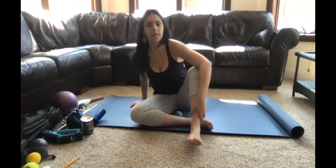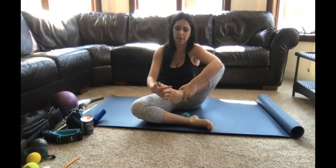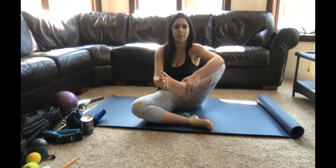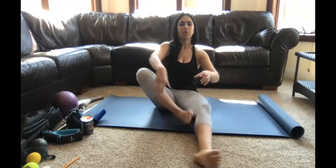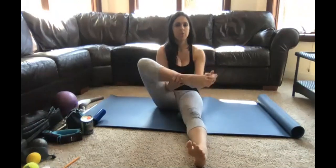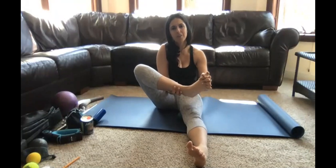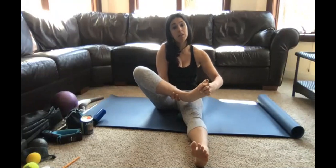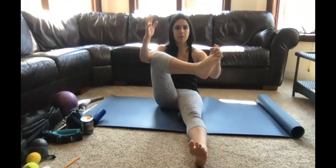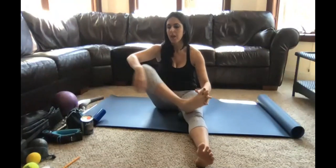One more really great thing to do with your feet is you hold your foot up, take your fingers, put each of your five fingers between your five toes, and just wedge them in there and massage a little bit side to side like this. Do the other foot as well. This helps with rotation for your ankles. If you can't get your fingers between your toes, it means you need this. You need to get your toes spread. And while my hands are like this, I'm just gripping and releasing as a way of massaging my own foot.